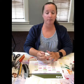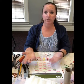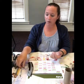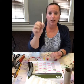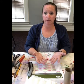If you have styrofoam cups or preferably paper cups, you'll need something to trace with because you're going to need a toilet paper cardboard tube. Something to trace with, like a pencil, a marker, or a pen. I guess a crayon or a colored pencil would work. And then something to cut with, so you can use scissors, or if you're going to have an adult help you, they may have a box cutter or something called an X-Acto knife. This is super, super sharp, so you should have an adult do this part for you. You can probably do scissors on your own. You just have to take your time and be careful, okay?